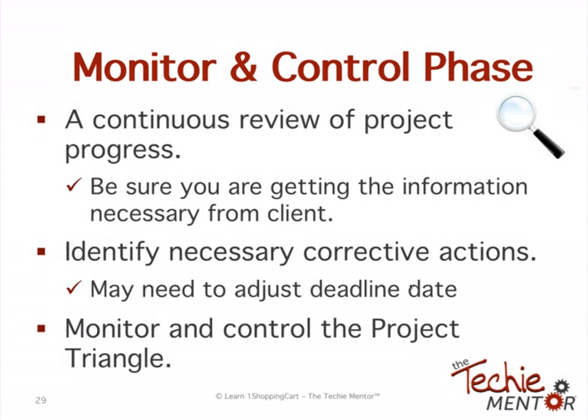This is what a lot of people didn't like about project management, is if somebody else doesn't deliver, they have an impact on the project. And the project can be late. And people don't like to be told that you're not going to meet your timeline. Well, that's part of being a project manager. So if your client's late getting you content, it's your job to come back and say, okay, thank you, but do you realize our deadline has now been pushed out 2 days because you were 2 days late getting the information to me. Now, obviously, you don't have to say it that way, but the point is you've got to hold everybody responsible and accountable when it comes to working on a project because there is a deadline date, and if things are late, that date has a jeopardy.